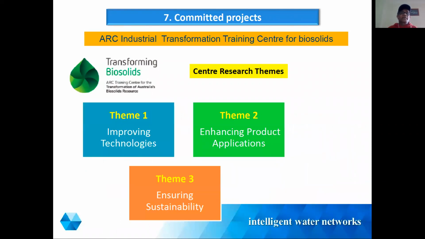By the way, there are three research themes in this center. Theme 1 is improving technologies, theme 2 is enhancing product applications, and theme 3 is ensuring sustainability. These are the themes that we took to the ARC, and between the 3 themes we have 10 projects which are currently being developed by the university people, and those 10 projects will have to be ticked off by the industry, which is all of us, including the water industry from other states as well.